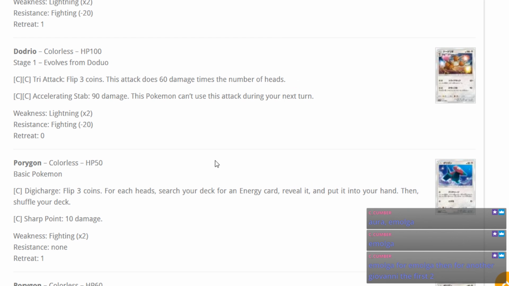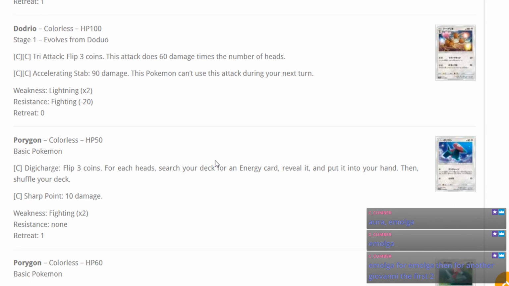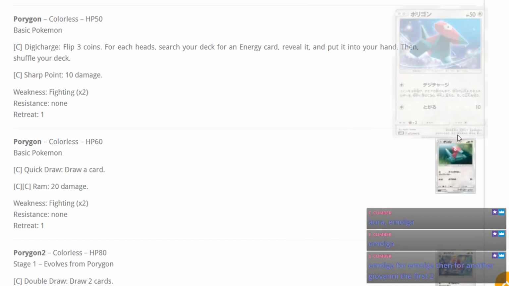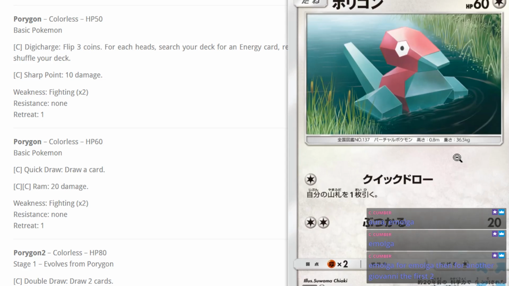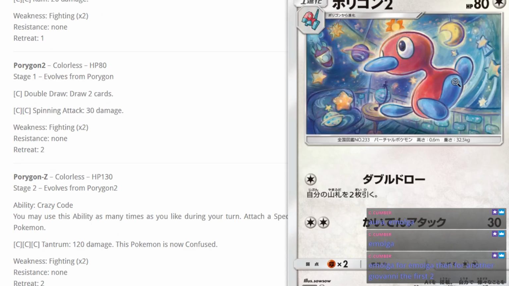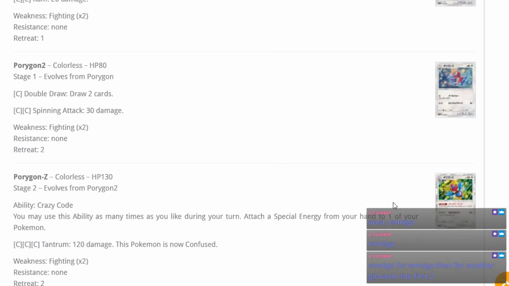Discharge: flip 3 coins, for each heads, search your deck for an energy, reveal it, and put them into your hand. Alright, Porygon, cool. Porygon, other one, 60 HP, boring card. Porygon2, little freaking duck. Look at that duck, he's quacking about.